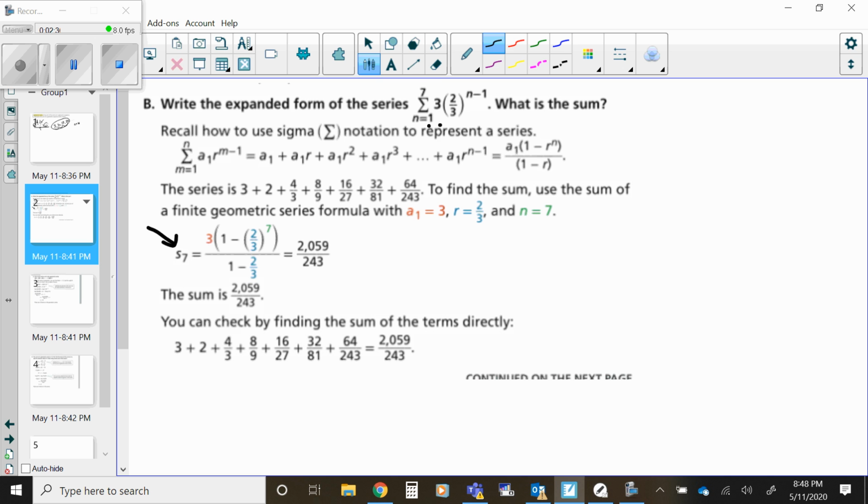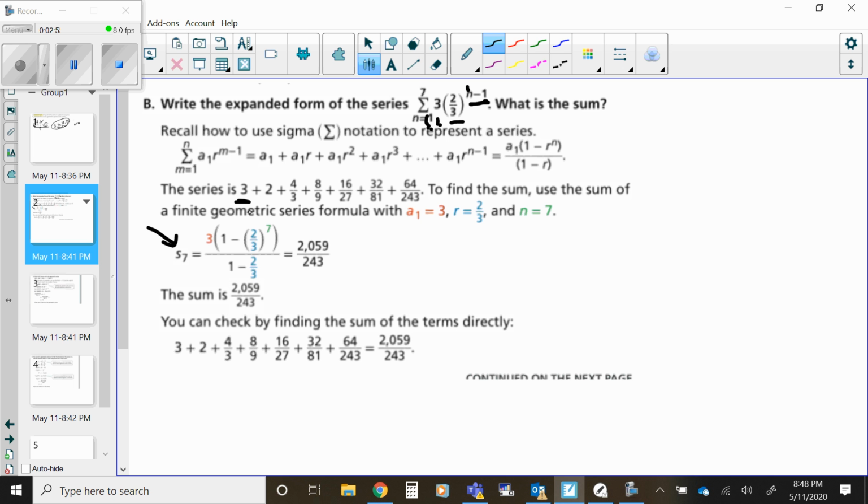So you would literally put 1 into this, and you would get an answer. So you put a 1 in, just to show you, you would get 1 minus 1, which is 0. 2/3 to the 0 is 1, I'm sorry. And then 3 times 1 would be 3. So that's how they got this 3.